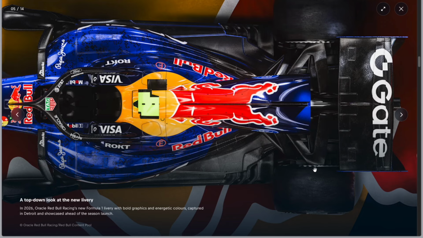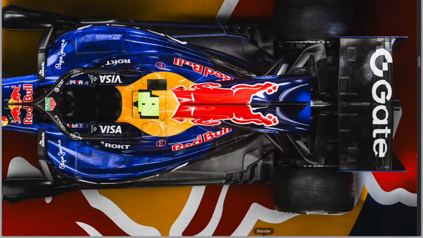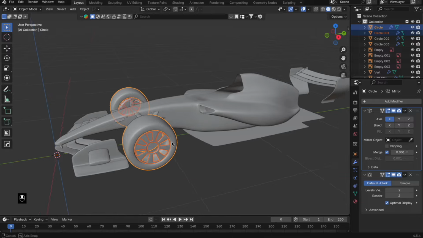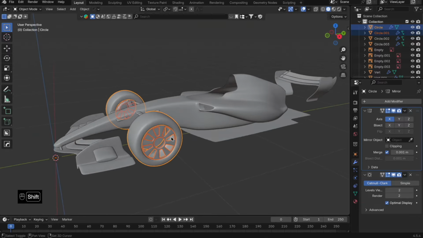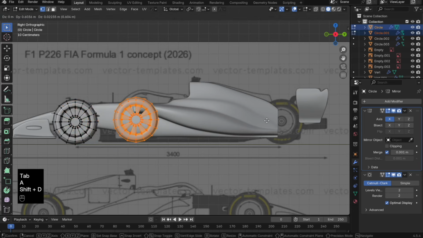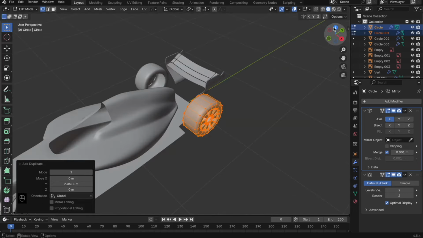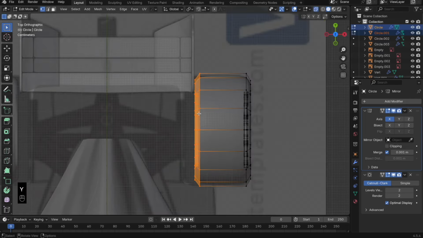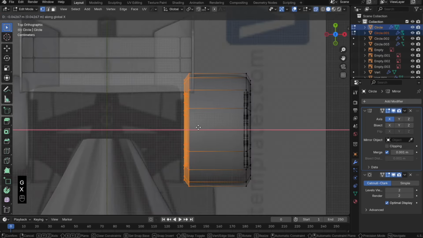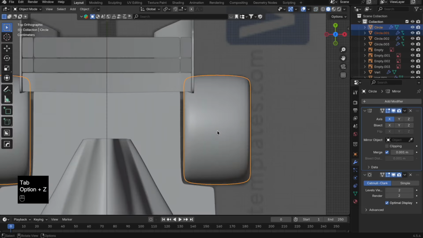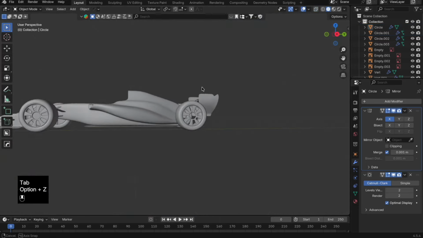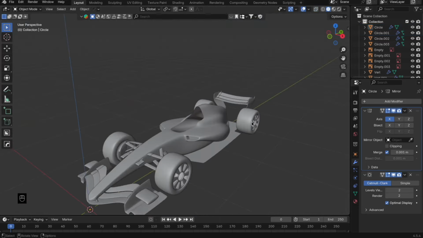And getting detailed images of the rear might actually be quite tricky. So here's what we're going to work with for now, just the wheels. Let's tab in, duplicate, carry this one towards the rear. There we go. Keep in mind that these rear tires are actually quite a bit wider. Kind of like that. Yep, just keep that in mind.